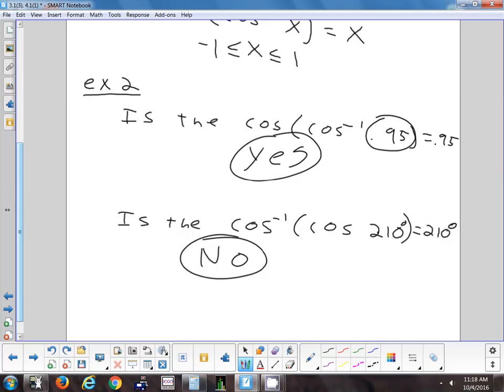Okay, so any questions on those two formulas? You don't need to know that they're called 4a and 4b, that's just what your book calls them. So if you want to look them up in the book, that's what they call them. But I'm not going to ask you something like that on a test.